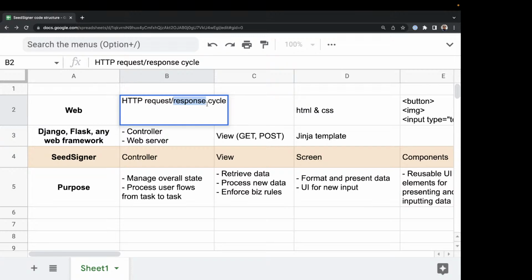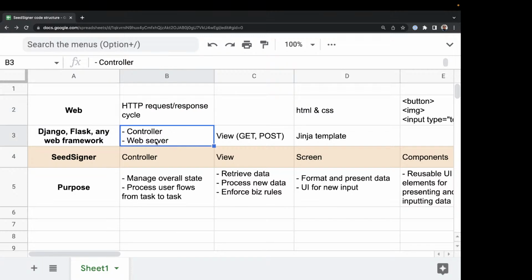And the response is all of the content that determines the website, the HTML, the CSS, the image resources, whatever. That comes back to you in the response. So under the hood, there's a web server that's listening for those requests, processing them, and then sending back the response to each person. So this is all very simple.